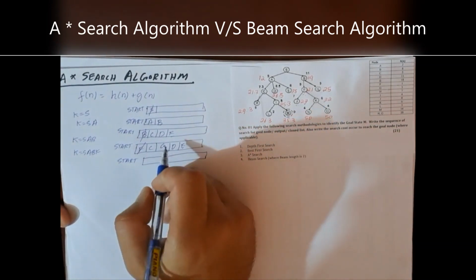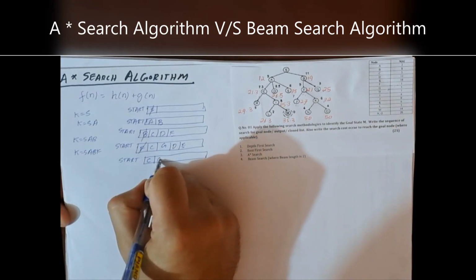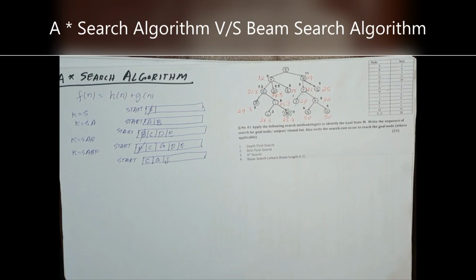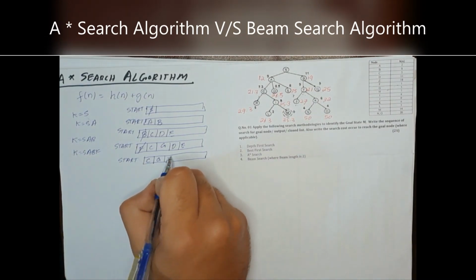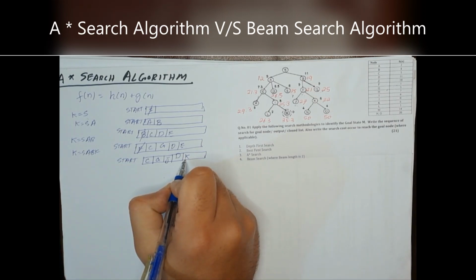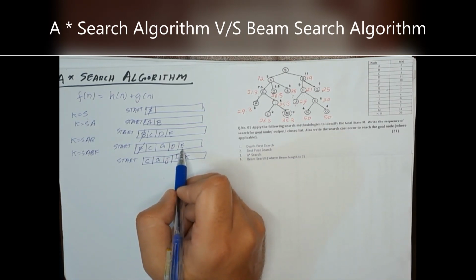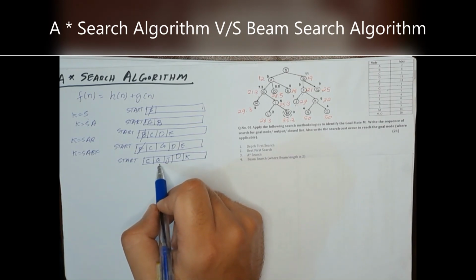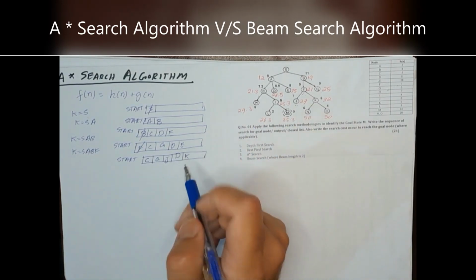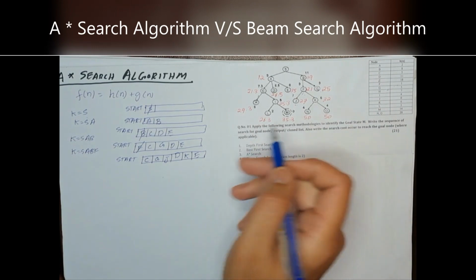Now the new arrangement after removing F from the list will be C, which will come first because it's still the smallest one, then we have G, then we have J, then D, then K. After F, C, G, D, and E, we have the new sequence C, G, J, D, and K. K is also a child node, and after K we will have the value of E, because you see E is 35 here and K is 32, so the lowest values come first.